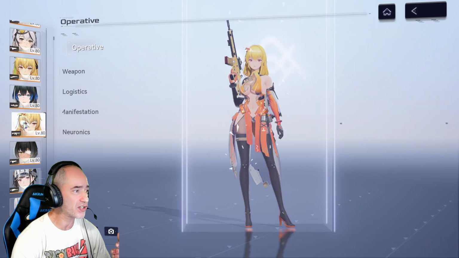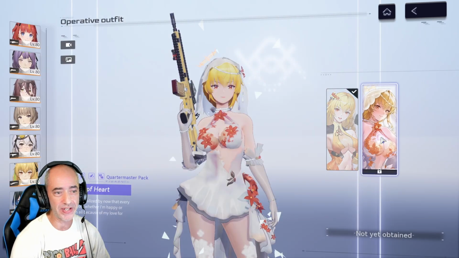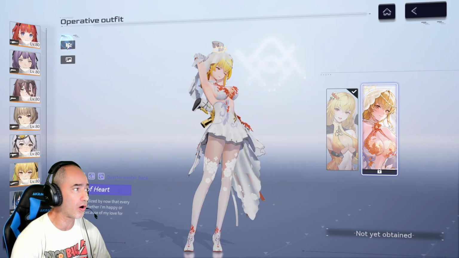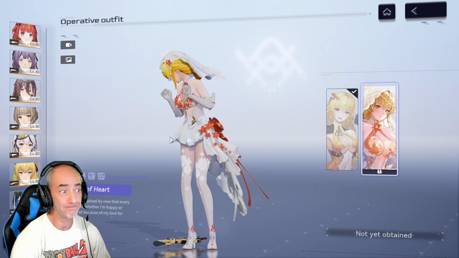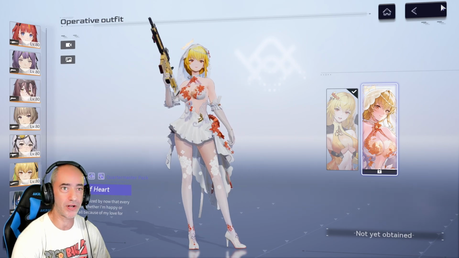Now, when we get down to good old Fenny, first of all, guys, she's a beautiful, beautiful character. You can even get her skin if you choose to do so. This thing is gorgeous, like yummy, yummy, yummy. I mean, okay, forget we just saw that.